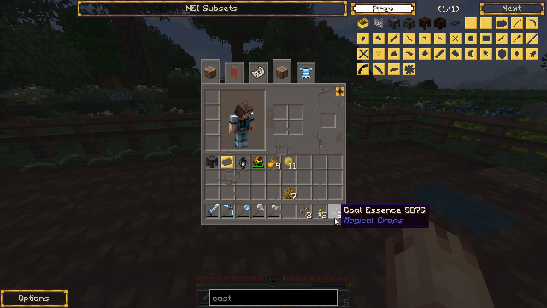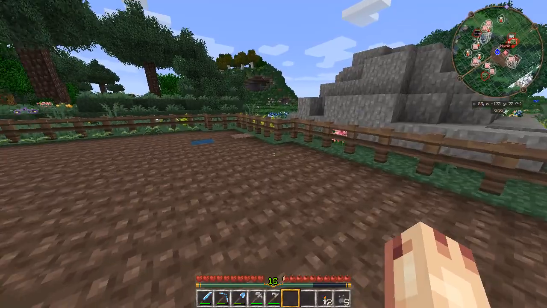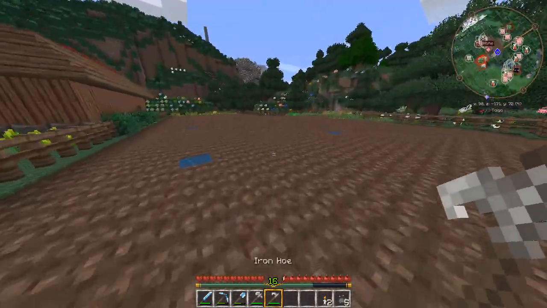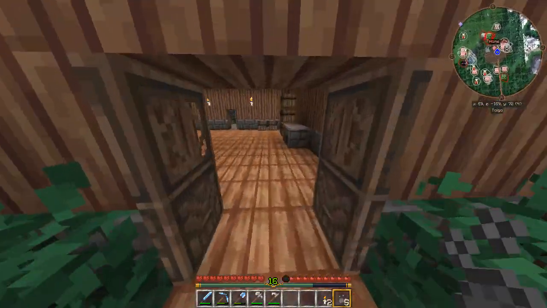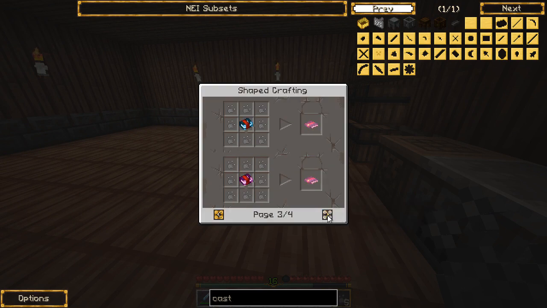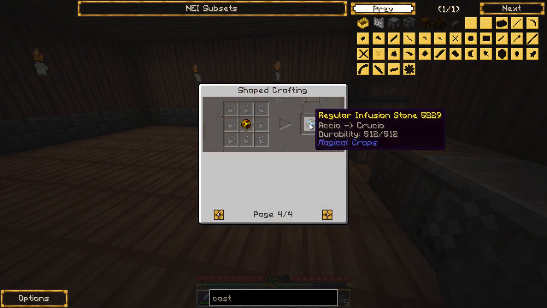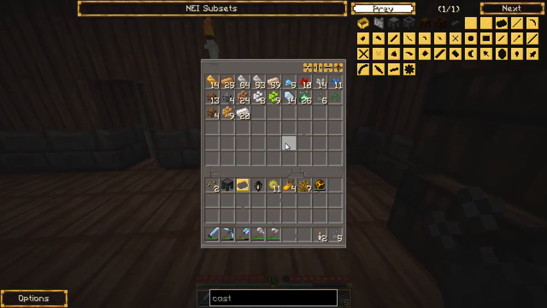Because the more of these things we collect, the essences, we can actually, 1, make coal from them, obviously. And then 2, we can also use them to upgrade our items, our magical items, so that we actually get better things. Or we can actually start making better seeds. So to show you what I mean, we need to make this thingy. So if we get, actually we might have enough to make this. The regular infusion stone, which means we can actually make better seeds.